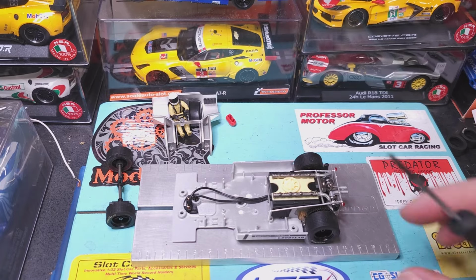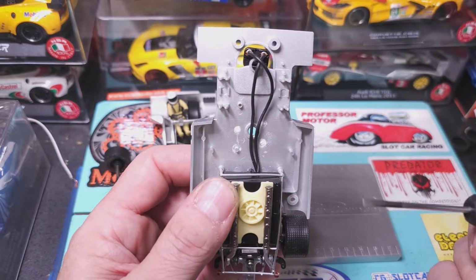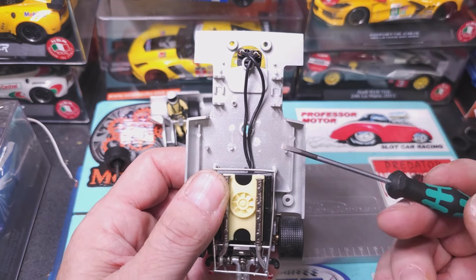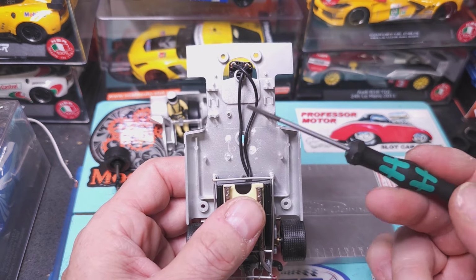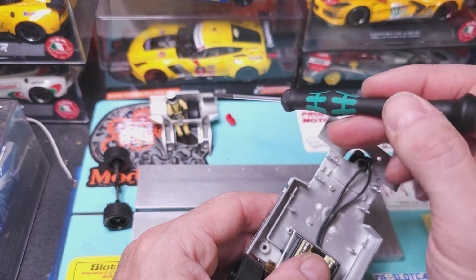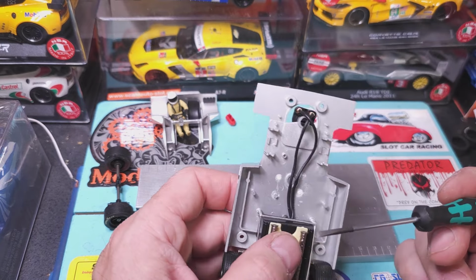All right, so next step in the process was to carefully, and I mean carefully, all you got to do is give it a little bit of a nudge. Just give it a little bit of a nudge. Rock it back and forth a little bit at a time. All of these little things go a long way. If you card the interior of this, you're going to save so much weight from that piece of plastic. And see, I told you everything's fine. Look at Vic, he's all together. He's back in one piece.